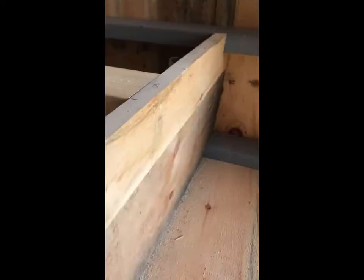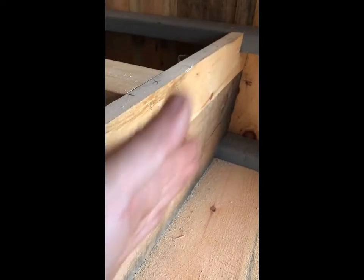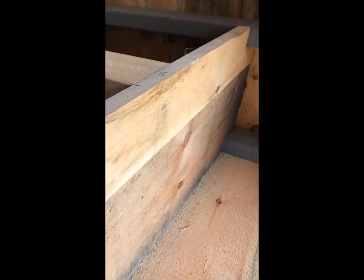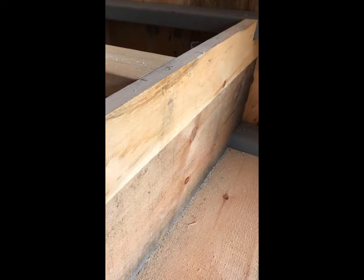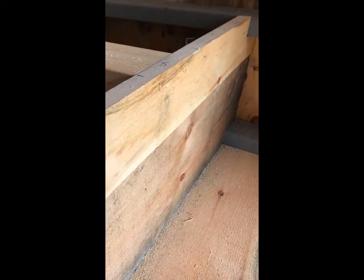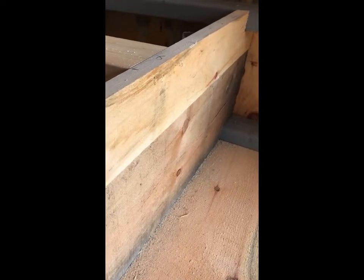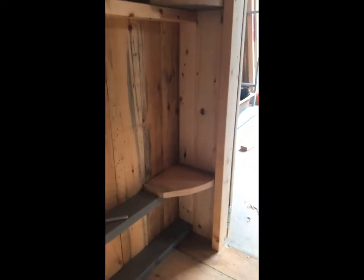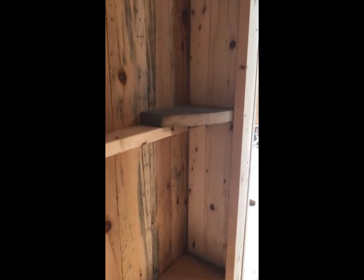One of the design considerations — this front edge here is sloped in this way. The reason is so that when you're standing there your feet have a place to be, or you stand a little closer to it. Also when you're sitting, your feet have a place to be. So it's tilted in a little bit, or tilted out towards the top. I put one-by material down there, but that's a two-by-ten or two-by-twelve right there.